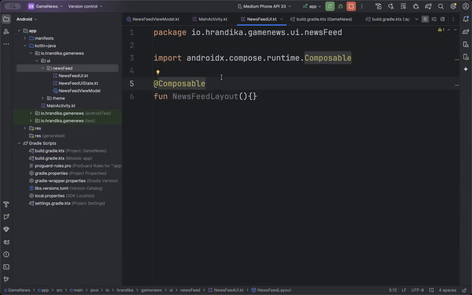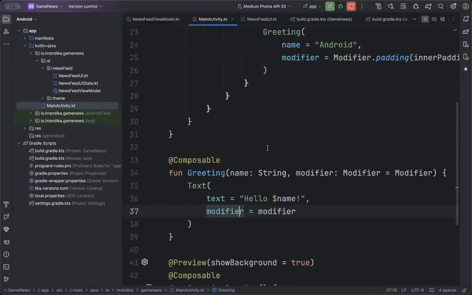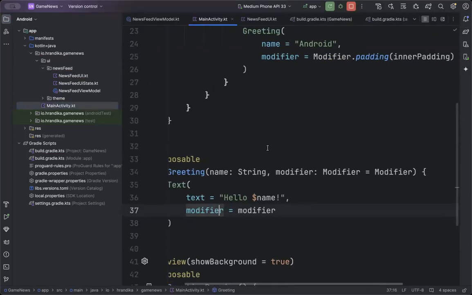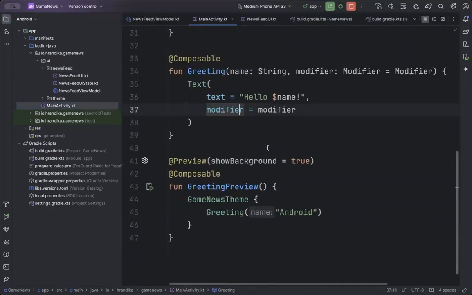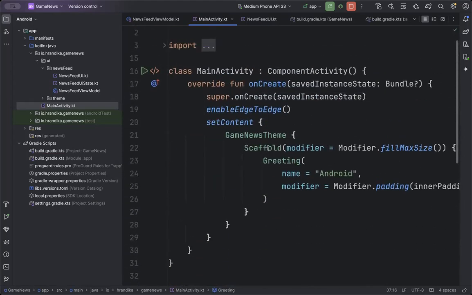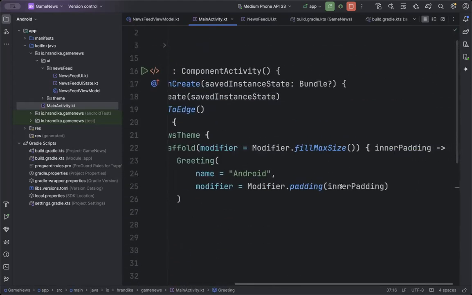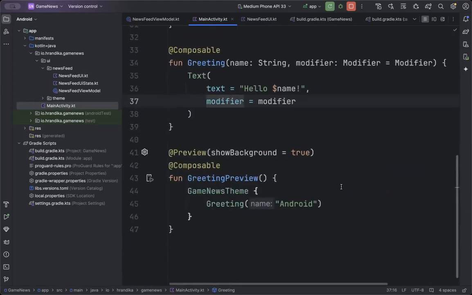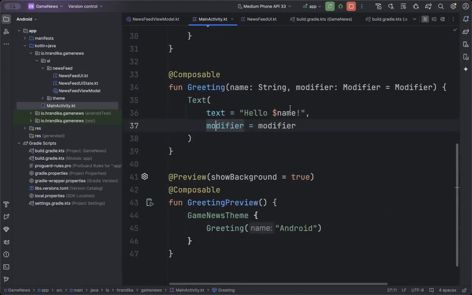So what are the other things in order to create this composable? I have created this composable, but there is no view at all. Let's have the basic things, like we will add a modifier to this. A simple modifier. Other than that, we would not pass anything.